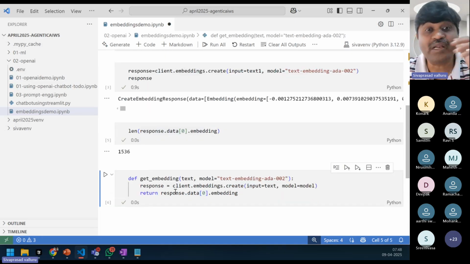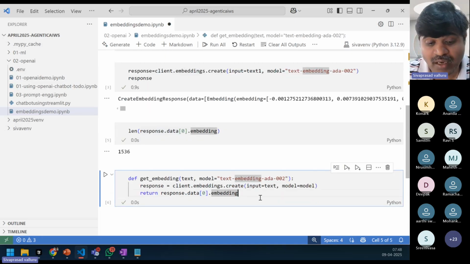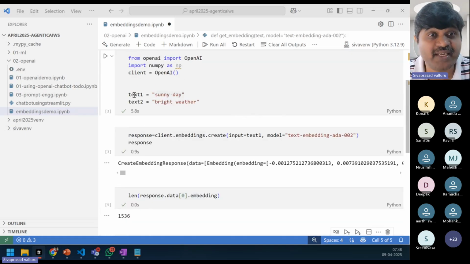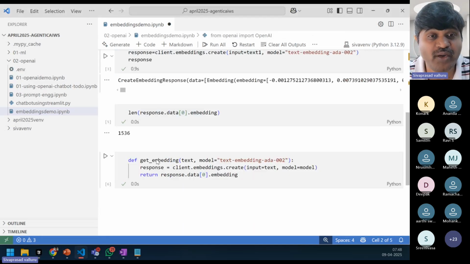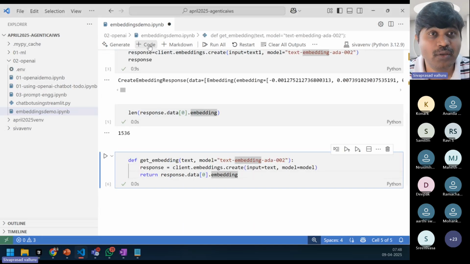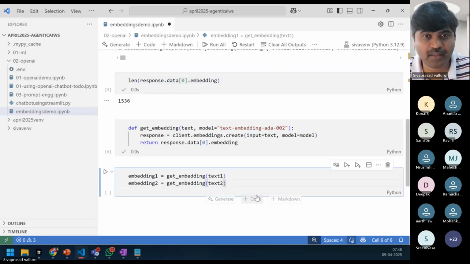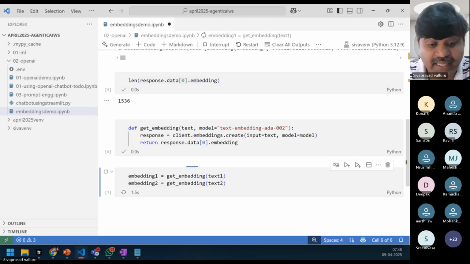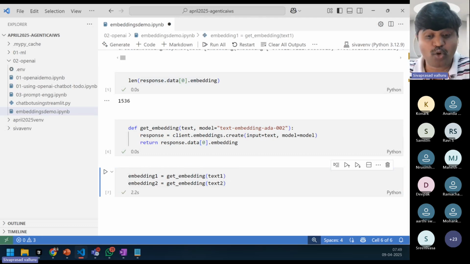Once we have embeddings, we have to calculate the cosine similarity of two vectors. So I will get embeddings for both text1 and text2. Then I want to find the cosine similarity.